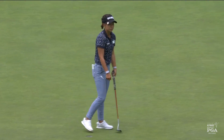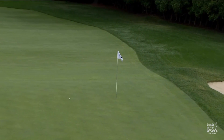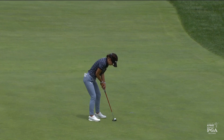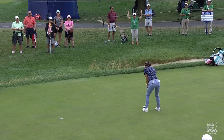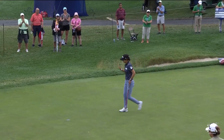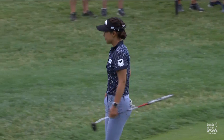Jenny was 13 under just a moment ago. At the second, only three paces left of this flag at the second. Nicely done, using the contours of the green — just coaxed that one in there. Checking with Jenny Shin, who's had a nice start, one under to this point. This is to get it to two under for the day. No drop shots — Jenny Shin, a winner all the way back in 2016 on the LPGA Tour, looking to add.